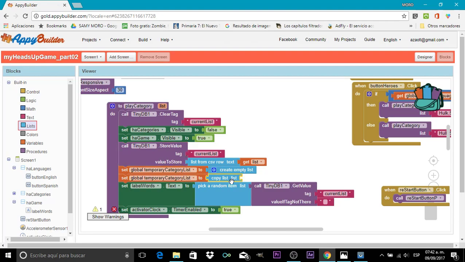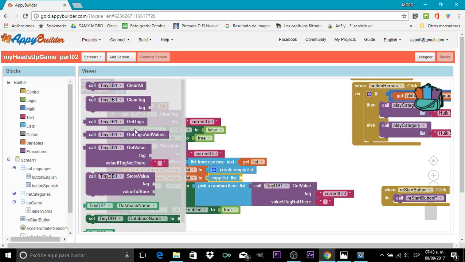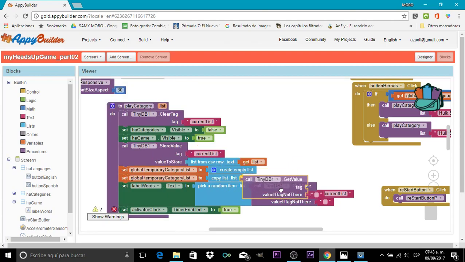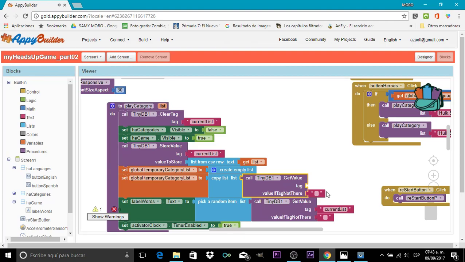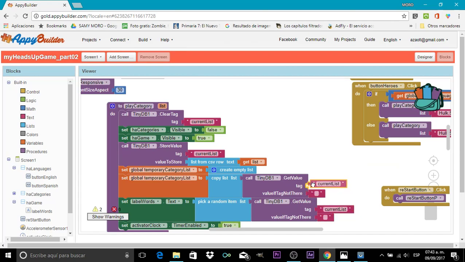So we're going to say copy list, which list? Well, I want to copy the current TinyDB list. So we go here, get value from the TinyDB. The tag, remember, is current, duplicate, and that's it.